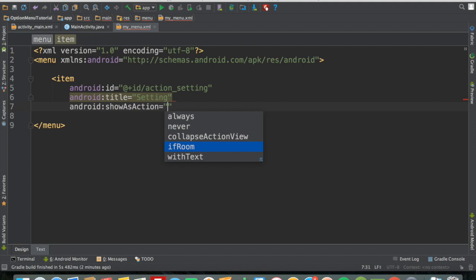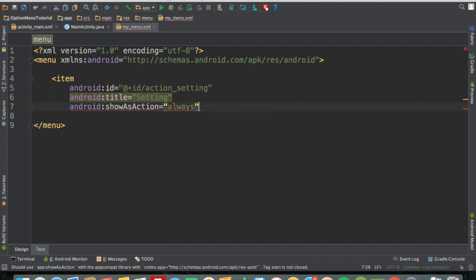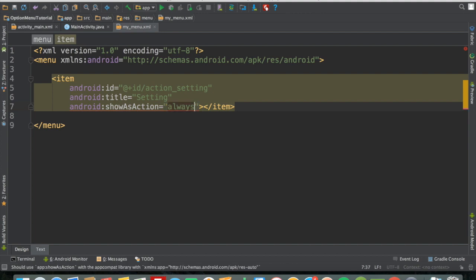If there is more than one, then it is better to choose ifRoom. ifRoom means that if there is extra room for this item in the toolbar, then let it be visible. Otherwise, just hide it from the toolbar, and it will be easily accessed when the user clicks on the three dots. So for now, we'll choose always, and then we'll close the item tag.